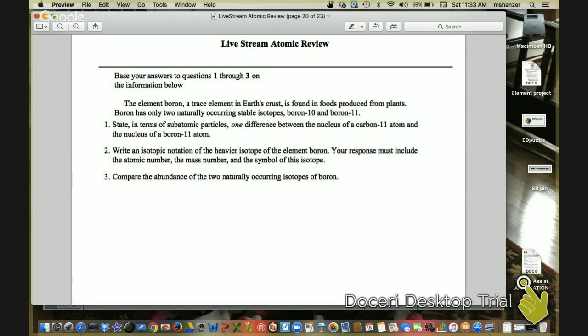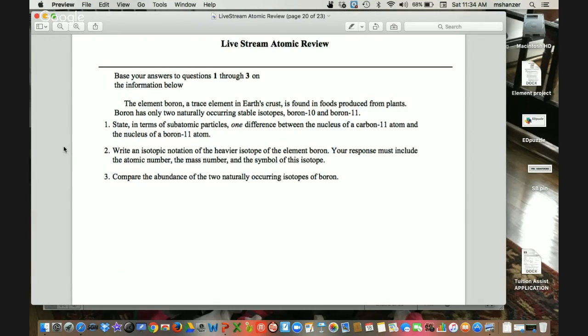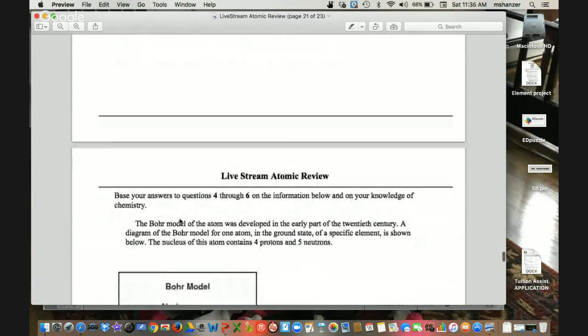And when we talk about a question that's comparing abundances like this question, we look at the isotope that has the mass number that is closest to the element's atomic mass found on the periodic table. In this case, it is the isotope with the larger mass number, which is boron 11. And since that element has a mass number that is closer to the atomic mass of boron on the periodic table, we can easily say that boron 11 is more abundant, or we can say boron 10 is less abundant. All right, let's exit this screen for a second, and then we're going to go on to some other questions.